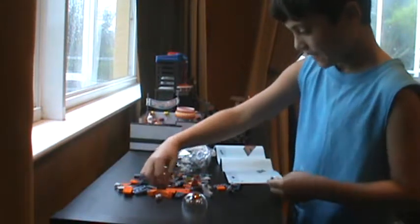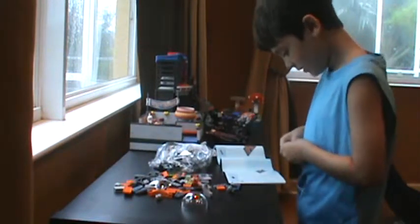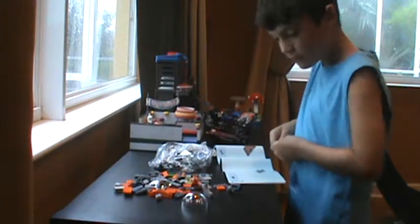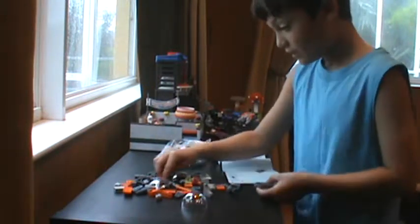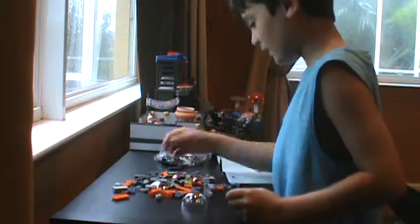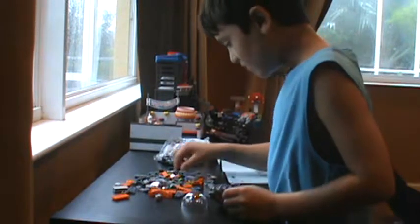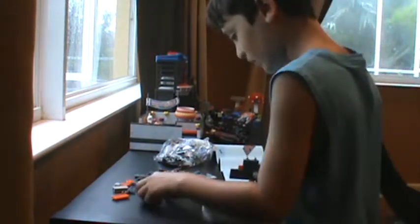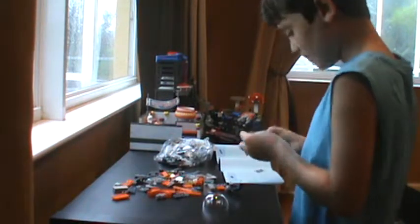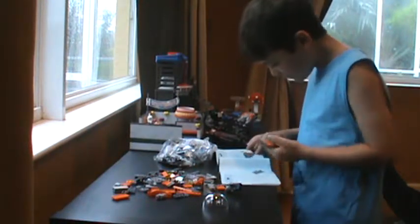Okay. And I really like Lego set building. That's why I'm doing a Lego set right now. I love the part where you build the Lego sets. You have to build them, and it's kind of like a challenge, to see if you can build them right. And sometimes I make mistakes, but most of the times I just drop Legos on the floor and I can't find them anywhere. But sometimes that doesn't happen. So let's keep going.